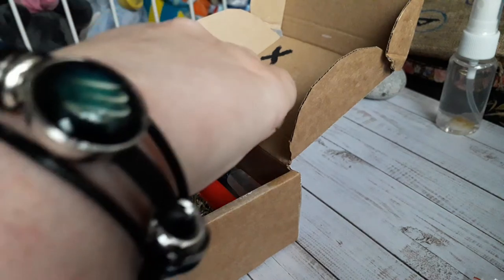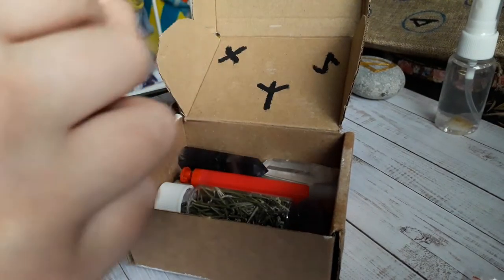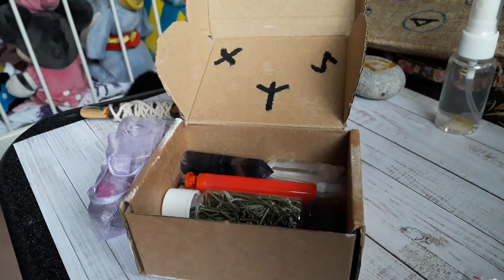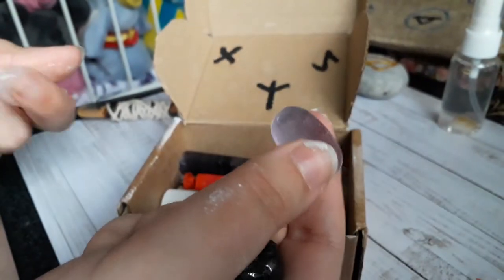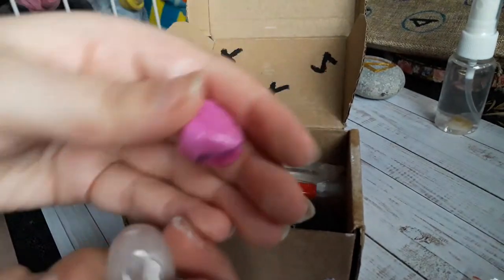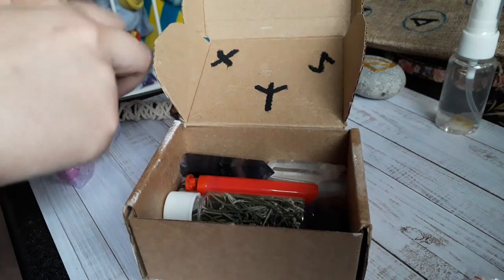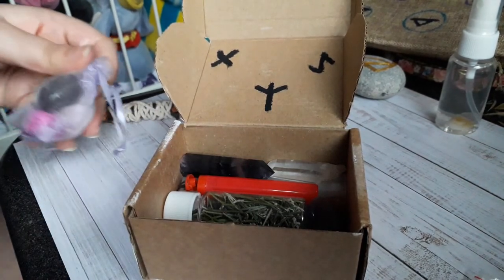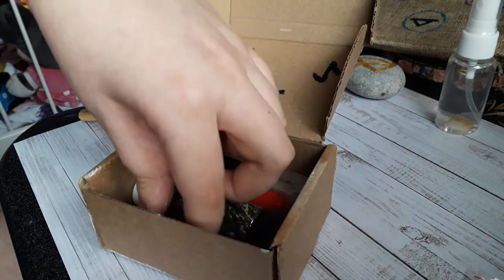I'm pretty sure that where I'm going — staying with my sister for a bit — she has a small incense holder I can borrow. Here are my sleep crystals. I normally have these by my bed: a polished obsidian, a polished lavender quartz, a polished rose quartz, and a polished dyed-pink I think is called halite — I might not be saying that right. I keep them in this sack so they're easy to carry around and easy to hang by my bed.